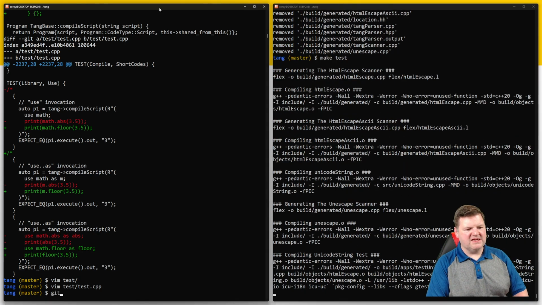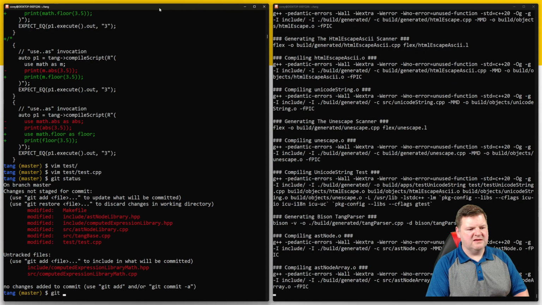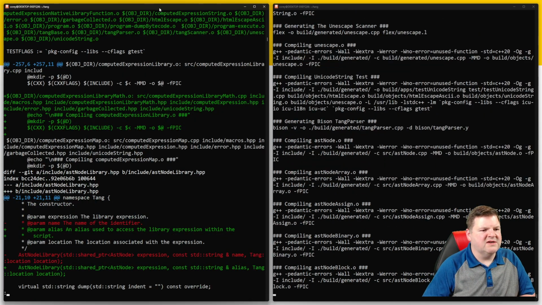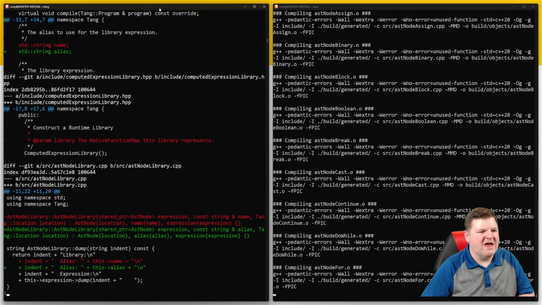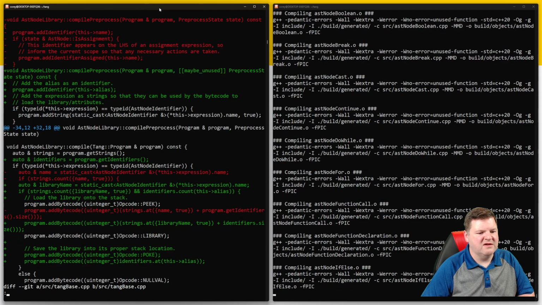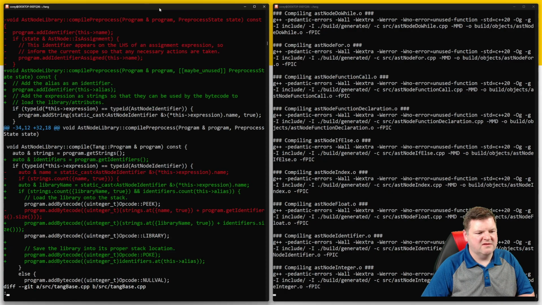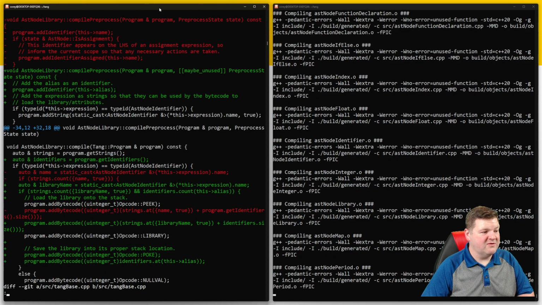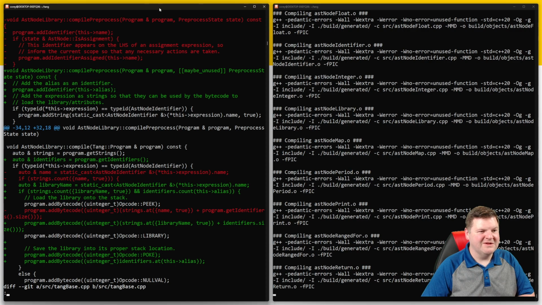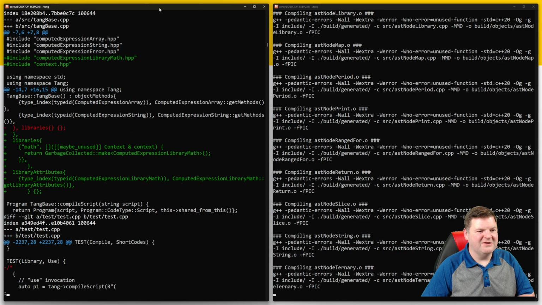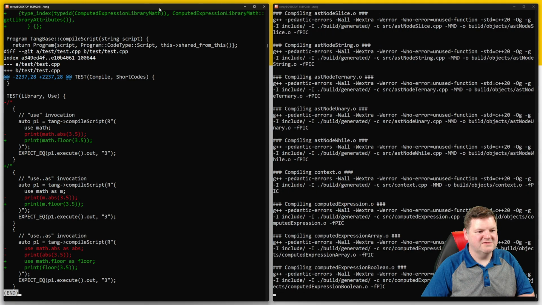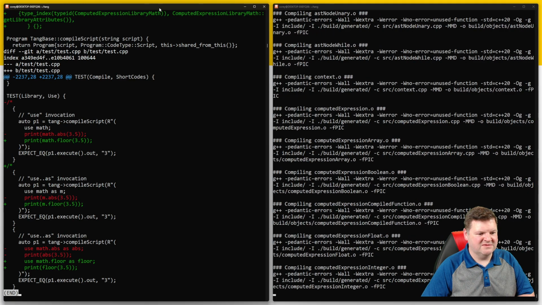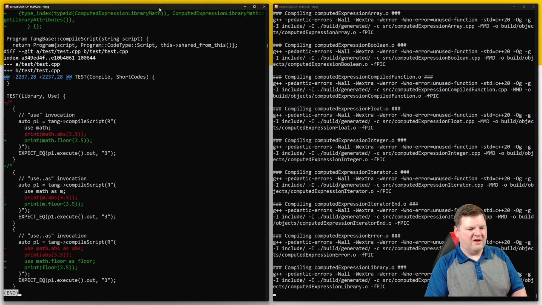On the left-hand side, see what our differences are. We've added a math library with a floor. All right.